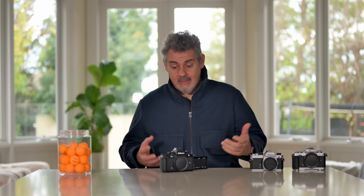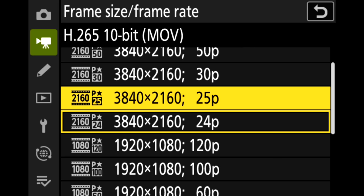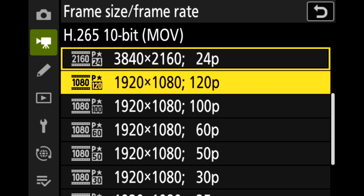But now having the first Nikon camera with a flip-around screen that also has in-body image stabilization, and it's not just the previous one, but an even bigger unit than we've had before, like I said, out to 8 stops of image stabilization, this makes this the absolute perfect vlogging machine. But now, super exciting, at this more mid to entry price point, we have 10-bit video, and we have 10-bit video in 4K, H.265, up to 60 frames per second. If you need 120, which, gotta be honest, I rarely use, you can get 120 in 1080p. If you want to shoot log, you can do that as well.